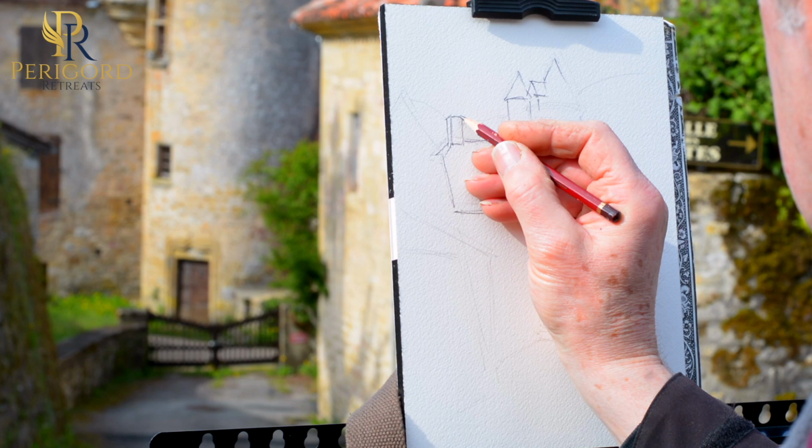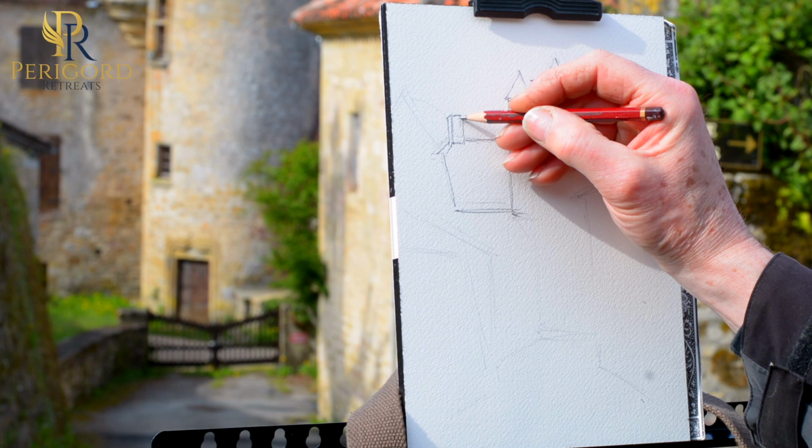Actually, interesting, I've made that chimney a bit too big. I'm going to just reduce it down. I'll clean that up before we paint.